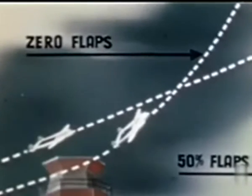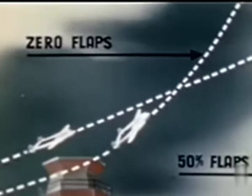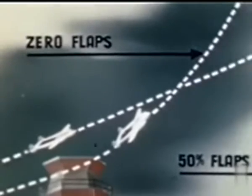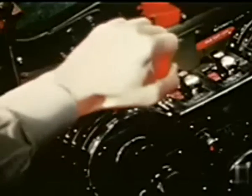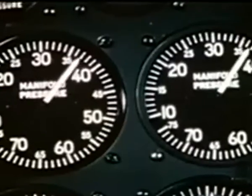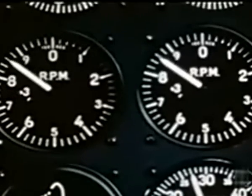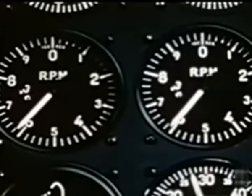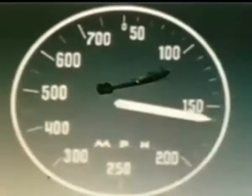Although flaps reduce takeoff run about 500 feet, they only provide a takeoff goose because the rate of climb and speed at zero flaps quickly exceed the initial advantage with flaps. As soon as the airplane is in its climb, power is reduced to 37 inches of manifold pressure and 2,600 RPM. At this time, if high-altitude flight is not contemplated, booster pumps can be turned off. There's very little difference in the rate of climb at indicated speeds of 140 to 180 because what is gained by the angle increase is lost in speed.